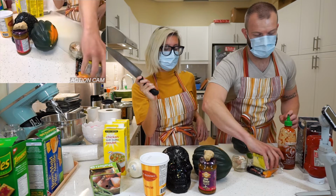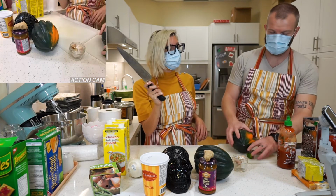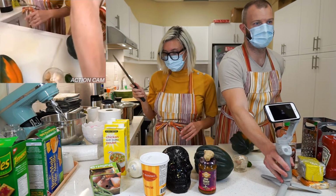I always try heating a little bit in the microwave first to soften it at the outside. I don't know whether it's right or not. No. Why I can't cut a butternut squash very well.